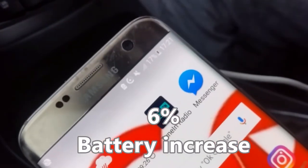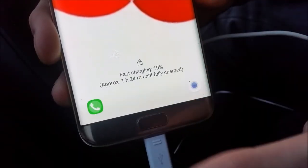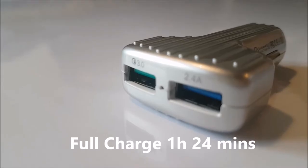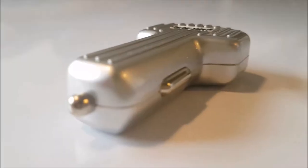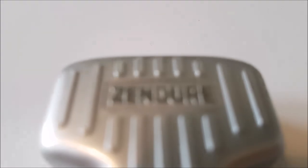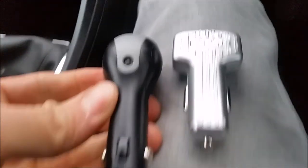I mean, what can I say? This little car charger has just charged this phone up in 5 minutes better than some household phone chargers. And up to now, I can definitely recommend this for any taxi, truck drivers, reps, or anyone in fact that is constantly on the road. And I certainly, for one, am going to be getting rid of all my old car chargers.